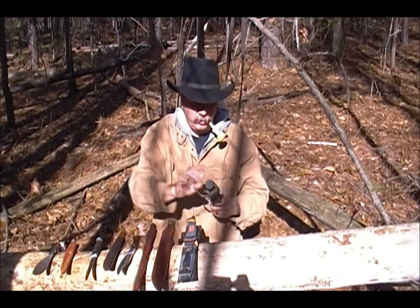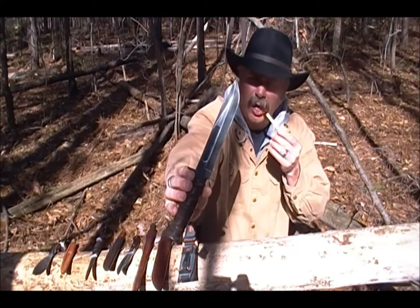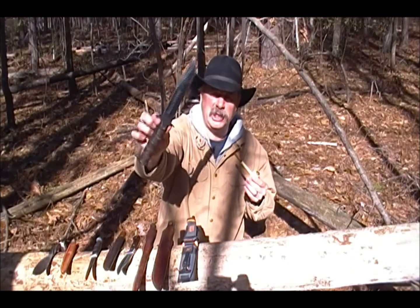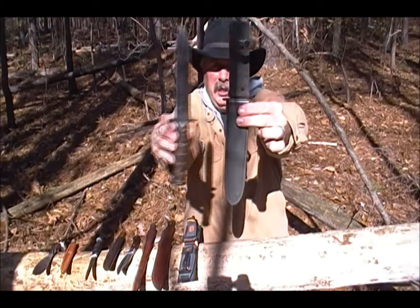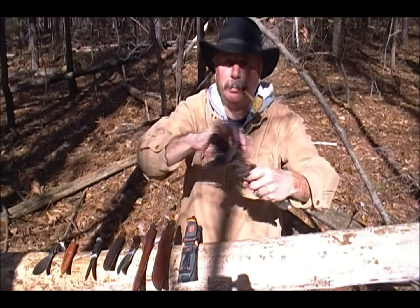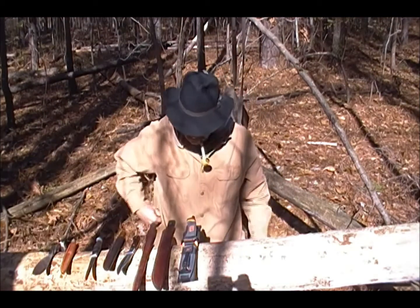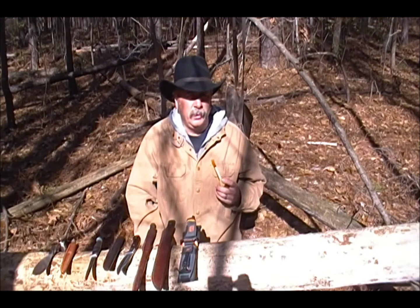This is a knife that also belonged to my brother, and it is a U.S. Navy Mark II by Camillus. This is the original real deal. This isn't one of those little replicas, and I have beat this thing to death. This has cut many things, chopped many things, split many things, and comes in a very heavy sheath. I think it's actually got a sharpener in it. Every time you put it in and take it out, you're sharpening the blade. And I've never had to sharpen the blade again. Anyway, that's a Mark II Navy issue. And that is one of the two knives that I'm going to show you today that I use the most.